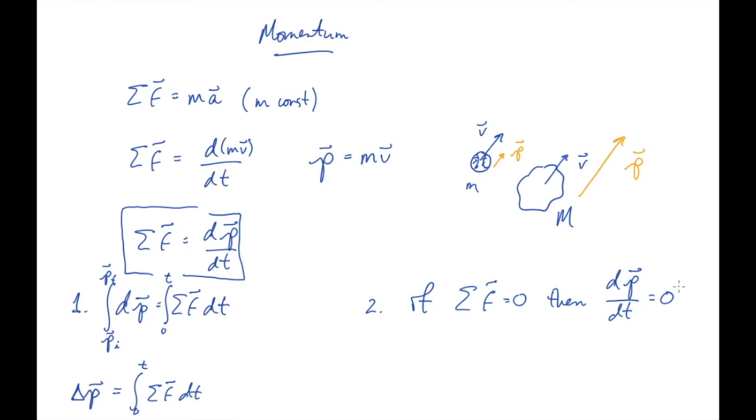So if you can ever find an object or a system or anything that has no net force acting on it, then you know that the momentum of that thing is not going to change. If you can figure out what the momentum is at some initial state, you can set it equal to the momentum at some final state. And this we typically call a conservation of momentum. So the other class of problems that we get led into in this chapter are problems where the momentum is conserved.